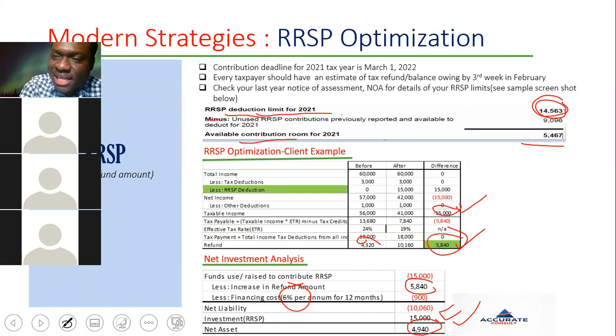Okay. This is what should influence your contribution. So let's assume I can deduct 14K and I've already contributed 14K. It means that for that tax year, I can't deduct more than this 14K. Even if I contribute 10K towards my spouse's RSP, for that year, I can't deduct more than what? 14K. Although that 10K that you cannot deduct in 2021, you can carry it forward to the next tax year.